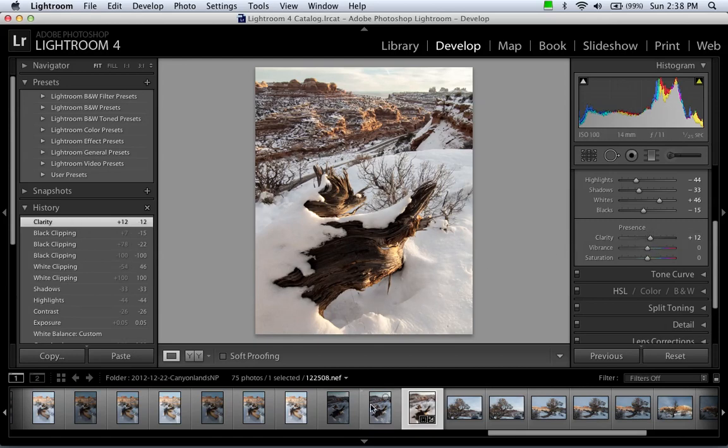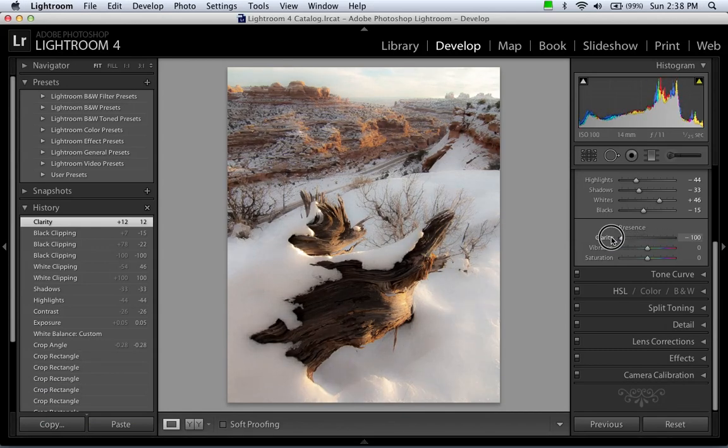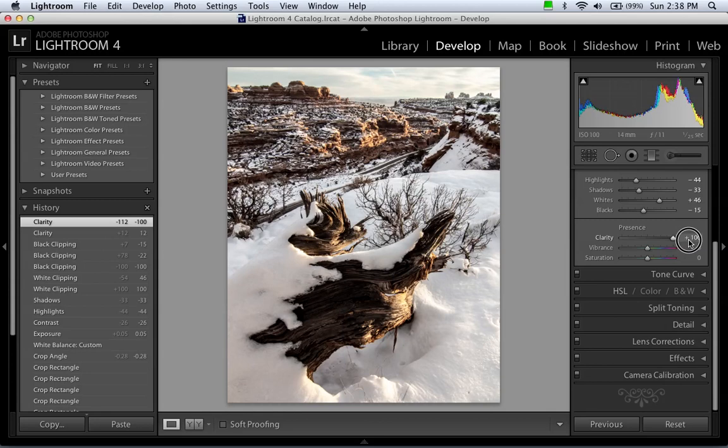I'm going to hide this film strip at the bottom to make this a little bit bigger. Now if I go to negative clarity, it softens the image overall. Negative 100 gets pretty soft, kind of that softening filter over the lens. And sometimes it makes for interesting effects, kind of nice through here in the background. Oftentimes going to maximums in either direction is going to be too much.